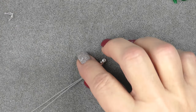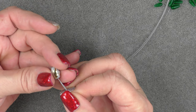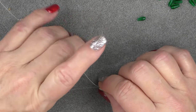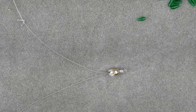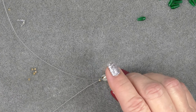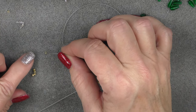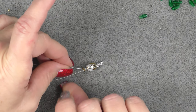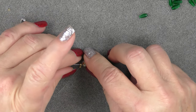Now that we have our end together, we're going to start beading. My 12 inches is a little long, but it does take up room when you put beads on. Put your two wires together and put on a barrel bead, bring it down to the end of the two wires. Then straighten and separate the wires a little bit and pick up an 11-0 seed bead — this is a Toho 11-0 and it fits over this wire just fine. Put an 11-0 on both wires and bring those down.